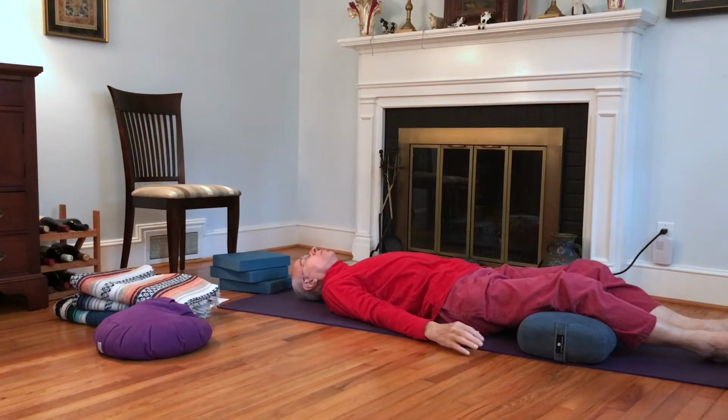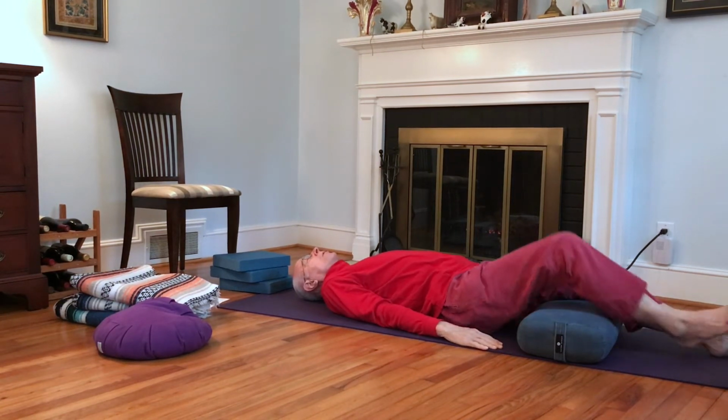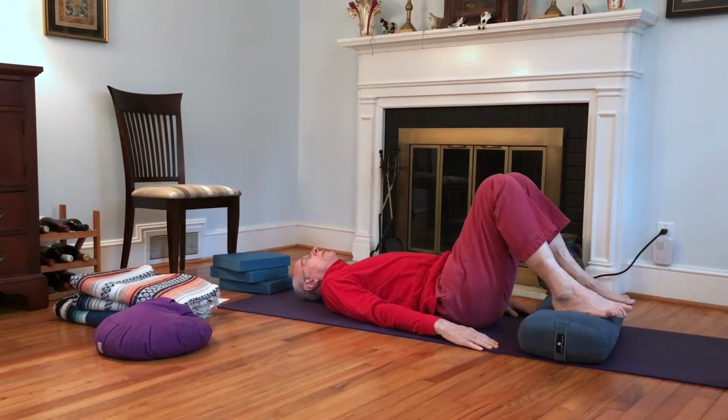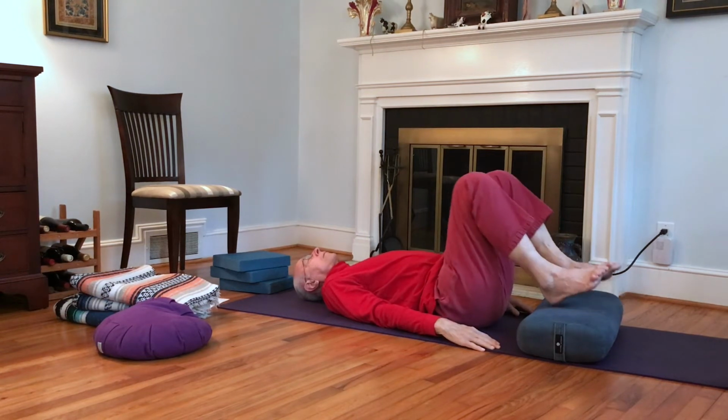And next we're going to move into another pose that's a perennial favorite, as they say. Happy baby pose. Sometimes it's also called a dead bug pose.